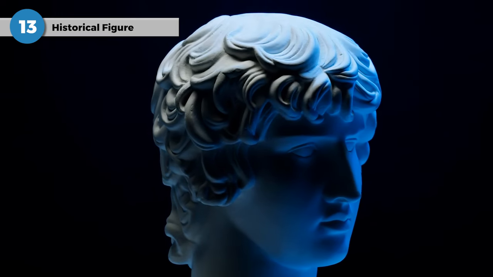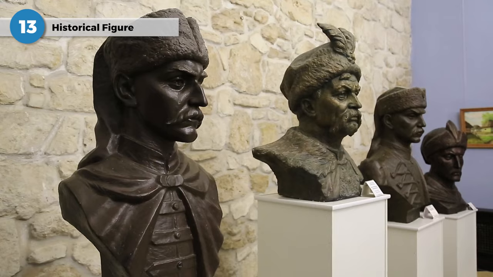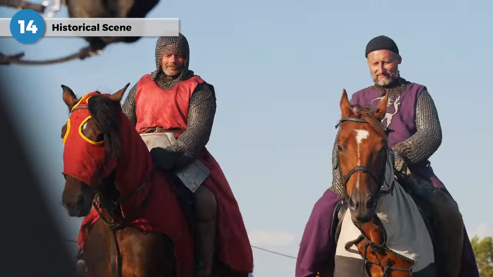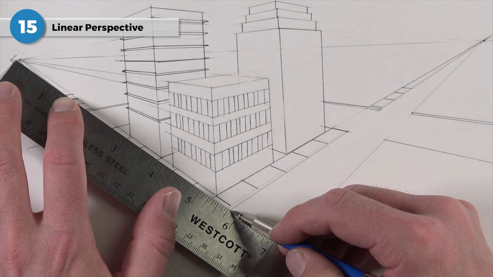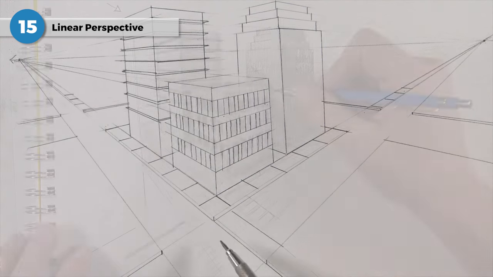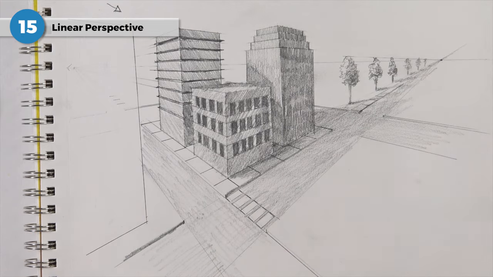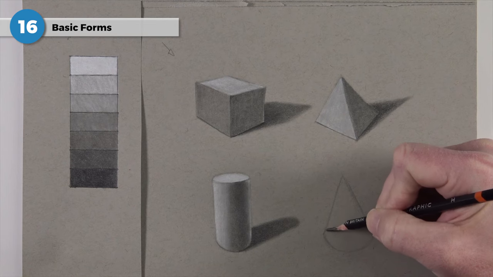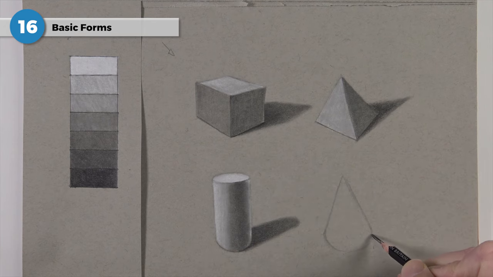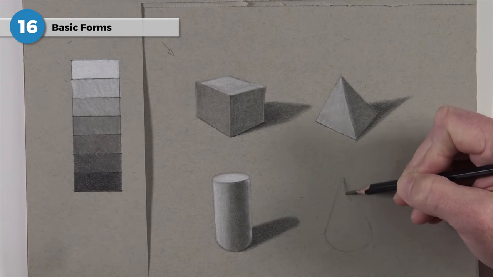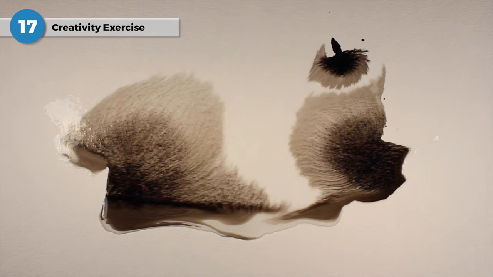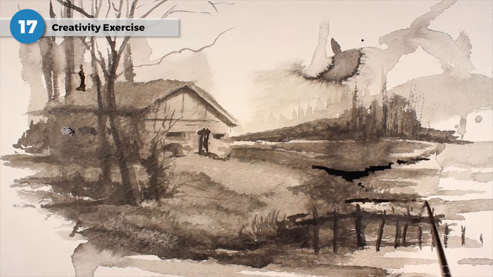Try to draw a person from history that you don't have a photo reference for — imagine what a person from ancient history would have looked like and sketch your vision. Another idea is to draw a scene from history; think back to some events and sketch a scene as if you were there. One of my favorite ways to draw from imagination is using some form of linear perspective — one point, two point, and three point perspective all help you create the illusion of space. Basic forms make a great subject: a sphere, a cube, a pyramid, maybe a cylinder — you can practice getting a full range of value on each. You could also play around with some ink: brush a little water on your paper, dab some ink in spots, let it dry, and try to make an image out of it from your imagination.